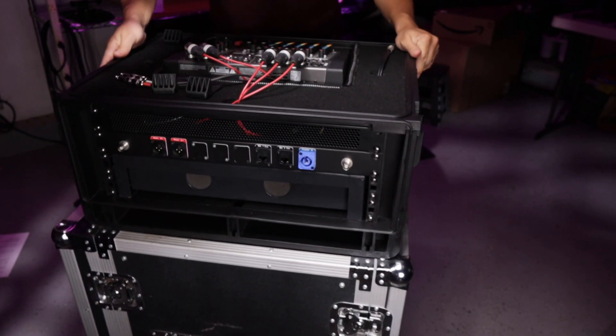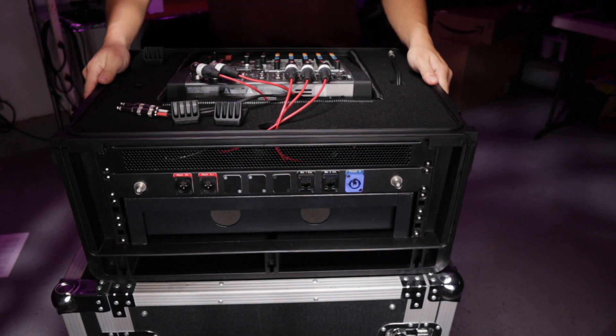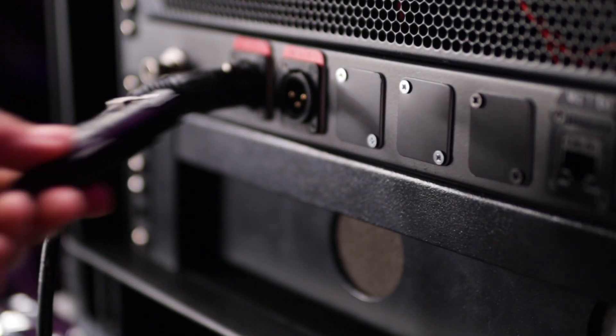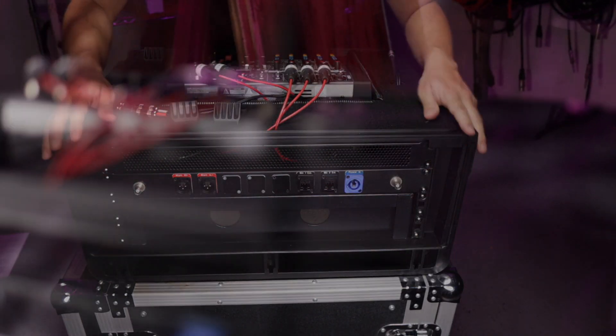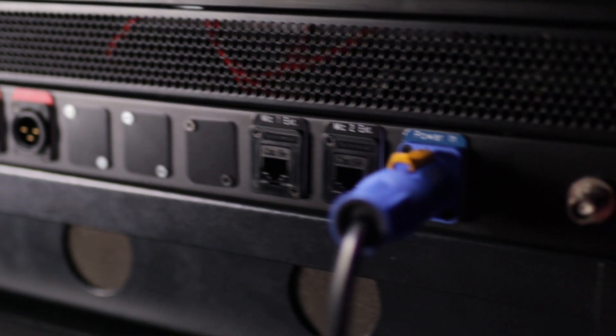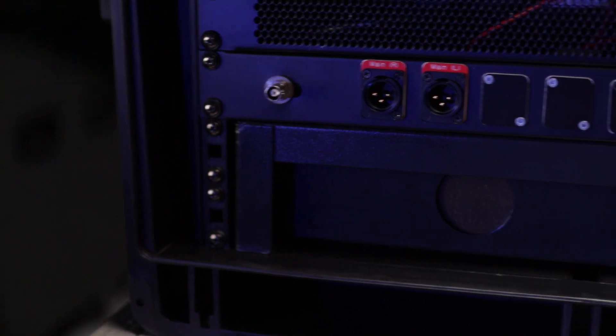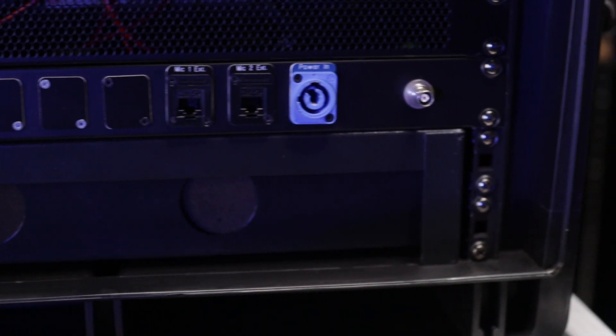Finishing off this case is the custom panel. I've talked at length about how I built this panel in the previous case build video, so be sure to check that out. This panel does wonders for cleaning up the setup and reducing wear and tear on the component connections. For this particular setup, I have XLR master outputs, BNC connectors to mount the antennas, and Cat5 ports to use when remotely mounting the System 10 antenna packs. Whether mounted in a 19-inch rack space or via a wall panel, I highly recommend adding these to any road case.